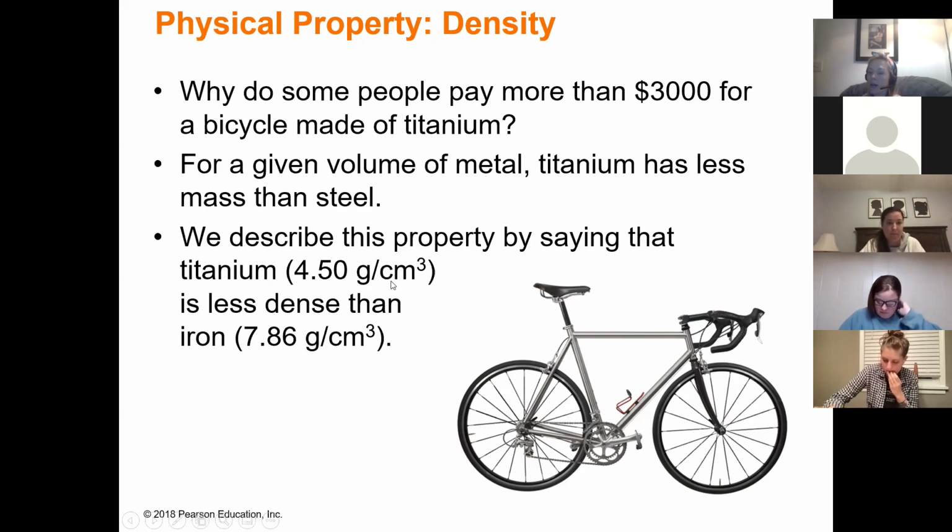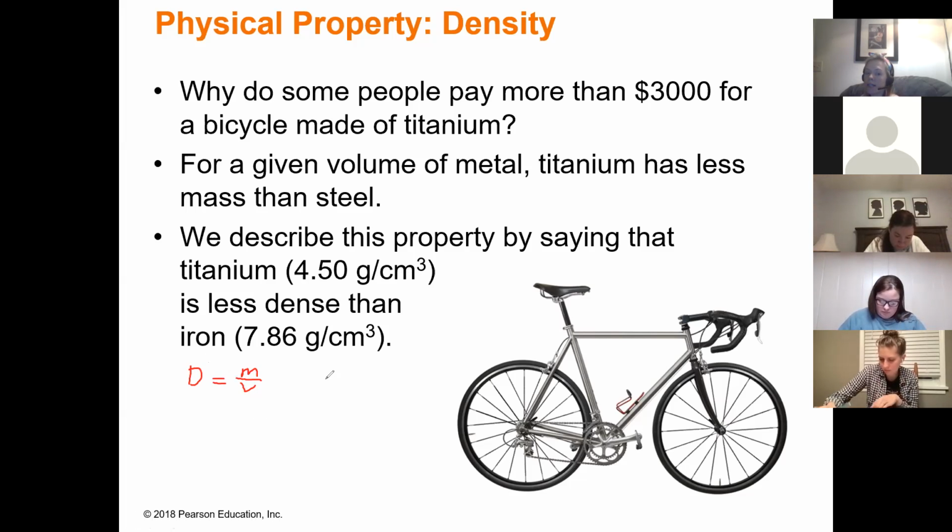You can see that this is a derived unit. Density is a derived unit, meaning it's a double unit. Density will always have two units, one over the other. The top one for density will be its mass. So density is always going to equal mass over volume. So its unit will have to have a mass unit on top and a volume unit on the bottom.